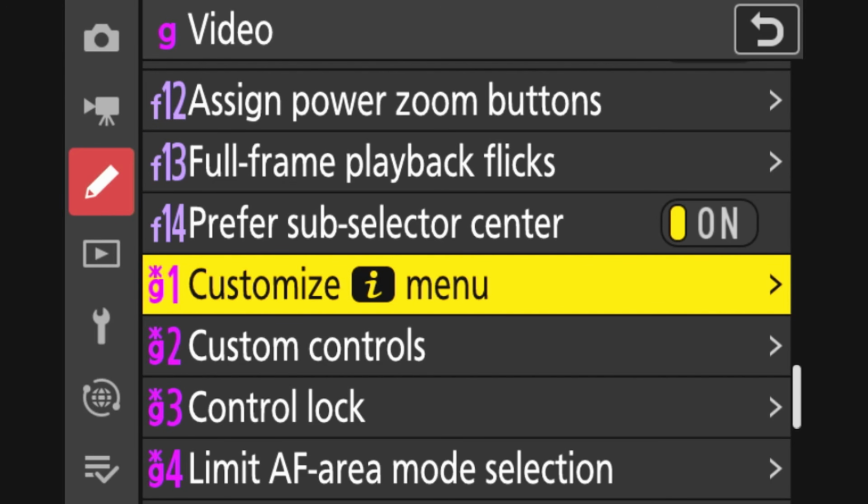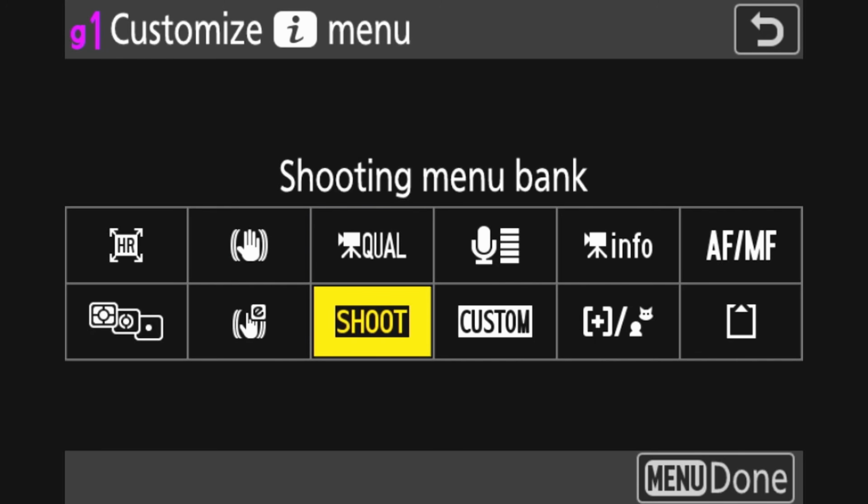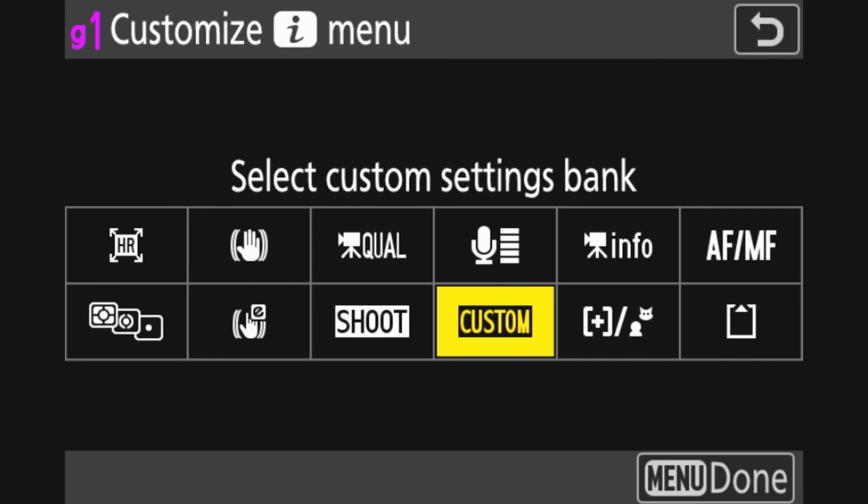I opened up every one of those menus and made it so that the shooting menu bank and the custom settings bank are in the same spot on the i menu on every single one. So whatever bank I'm in, I hit the i menu and I can quickly switch. And that's how I manage to really utilize these shooting banks effectively, by using the i menu.